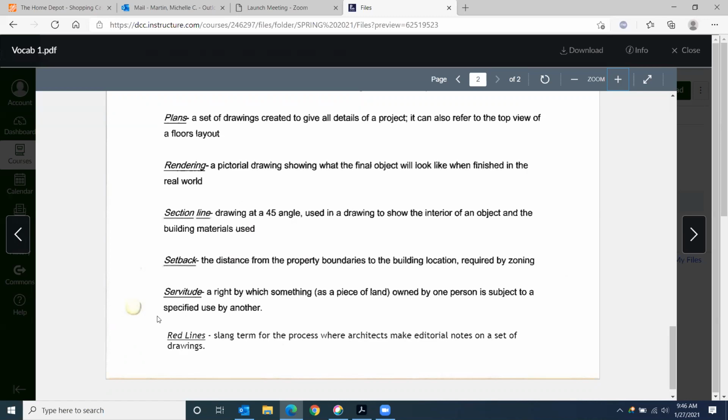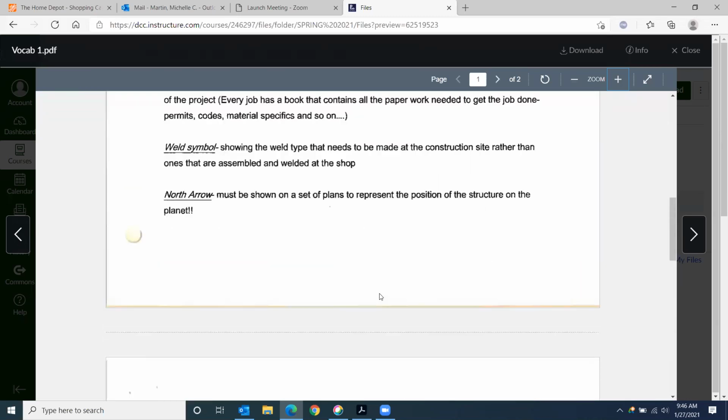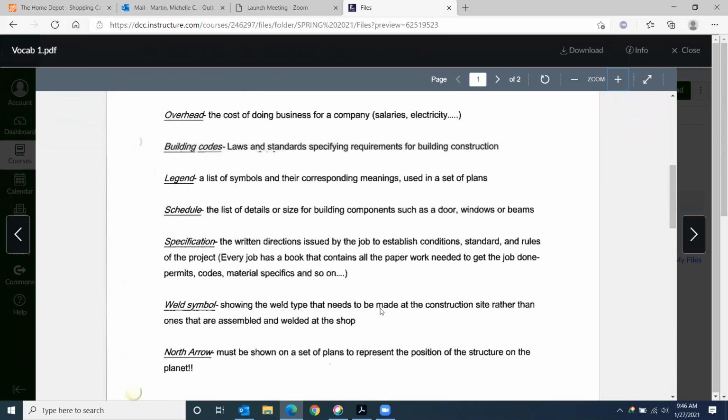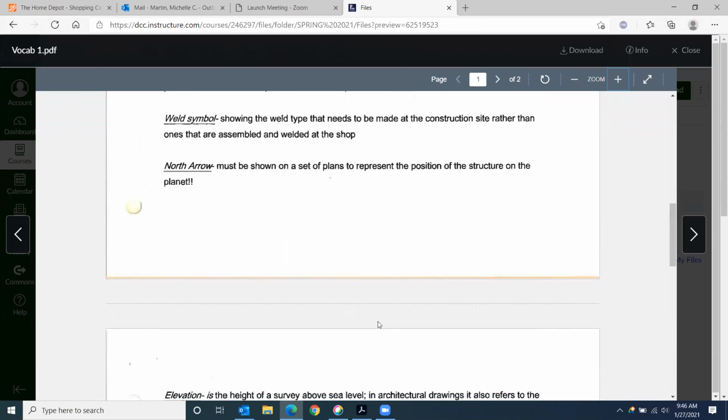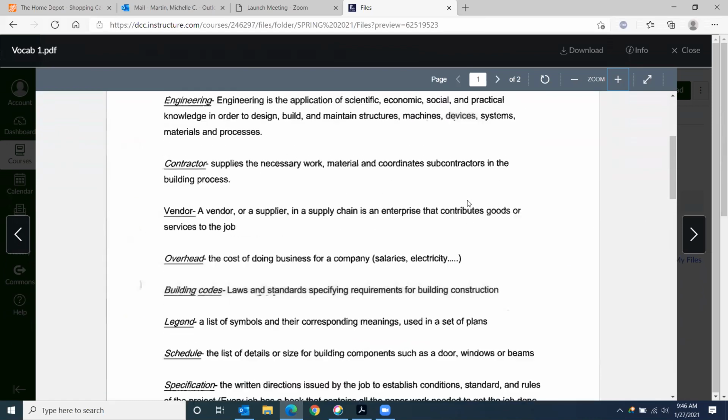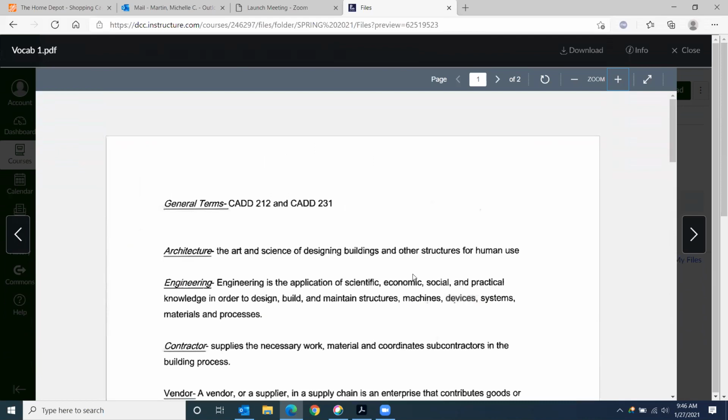Usually I do a red line exercise live in class, but we'll figure out a way to do that virtually. And usually that has to do with when we learn how to do curtain walls. So what I do is just kind of read through these. Again, these are just some minor vocab words for you to learn and be familiar with as we use them throughout class. Any questions about this, y'all? Okay, cool.